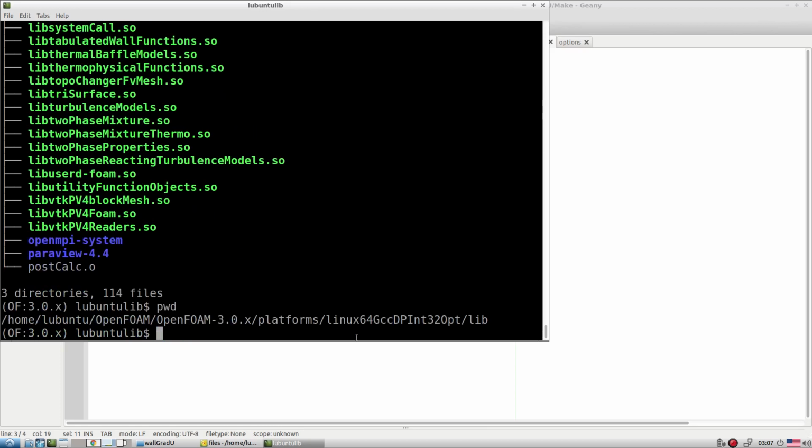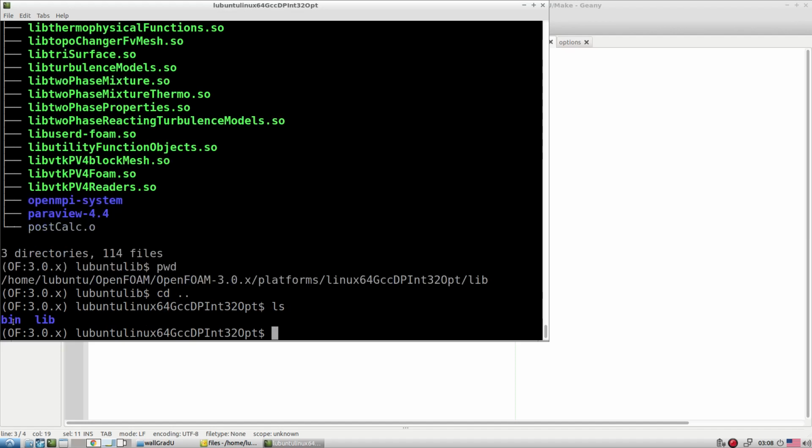And where we are here inside our install version, there is a platform, and inside the platform we have a compiled version of the things. So look here, Linux 64-bit, GCC, double precision, and Intel 32-opt, because I am using Intel, so it is coming with that. If you have some different version, then it will come with that version. So all the compiled things are available at a library level or at a bin level. Both will give you the idea. Whatever we compile, it goes here by default.